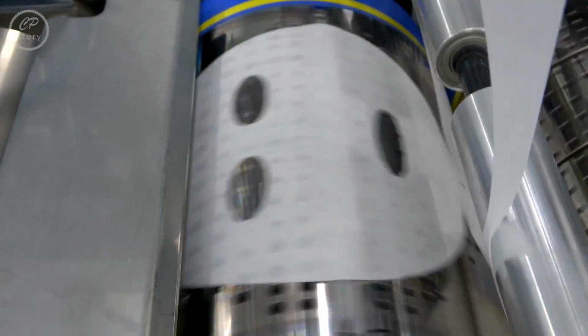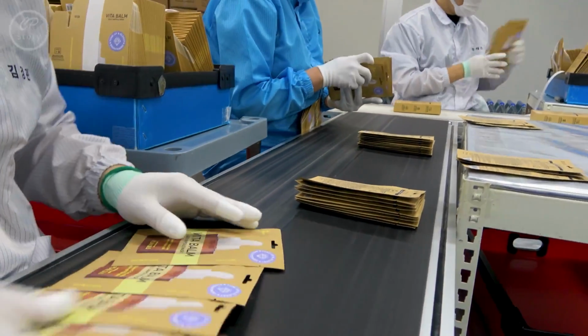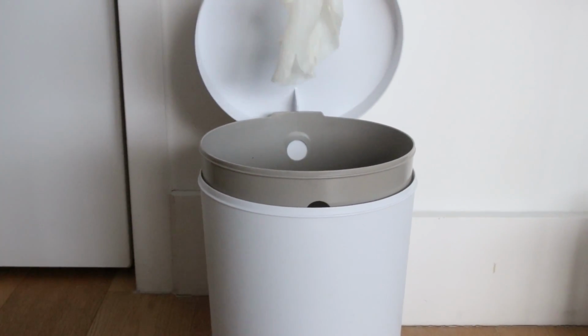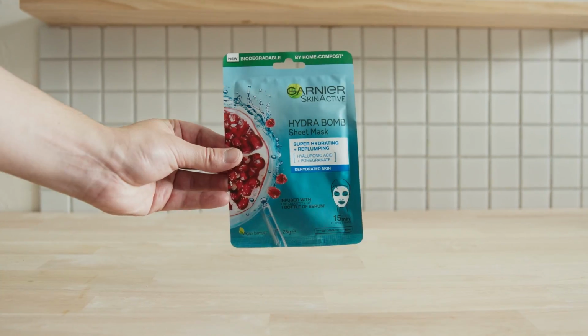What we know is that we should definitely move away from relying on the cotton industry and the fossil fuel industry. So making a sheet mask is highly resource intensive, as we learned, but what makes the matter worse is that it is a single-use product. Literally same with makeup wipes, cotton pads, that you throw away after using only once. So do you think sheet masks are the new plastic straws? Because I think it is.